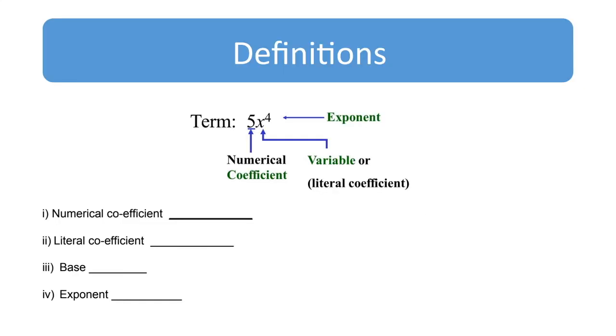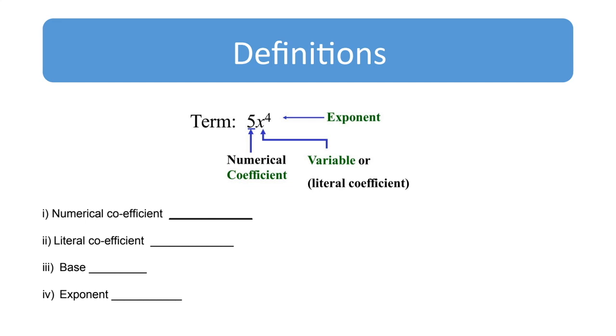Okay, I talked a bit about the numerical coefficient, and again, this is more definition stuff. You'll see a question like this on your assignment, just getting you used to some of the definitions so that when we get to actually combining the terms, it makes sense. The big number in front we call our coefficient, or sometimes our numerical coefficient because it's the number. The x is our variable, but often we also call this the literal coefficient, in other words, the letter. But we often refer to it as the variable. And the number up above is our exponent.